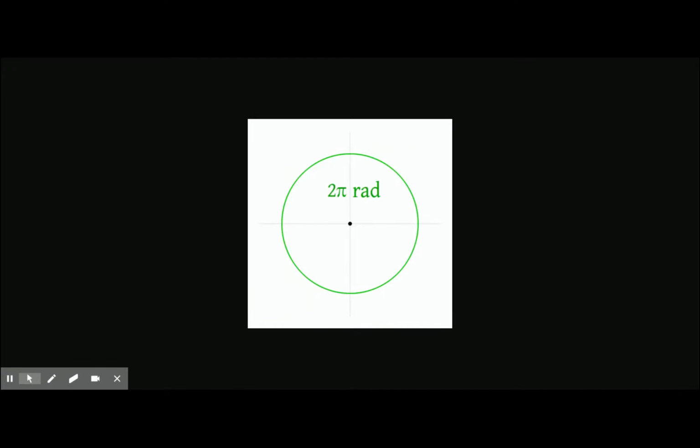So let's do that one more time. We start by making a circle with a radius of that red line. Now I'm measuring an arc of the circle that's the same length as the radius, and the angle that makes is what a radian is. 2 radians, 3 radians, and half a circle is pi radians. That's going to be an important thing to remember. And the entire circle is 2 pi radians. If half of it is 1 pi, the whole thing is 2 pi.